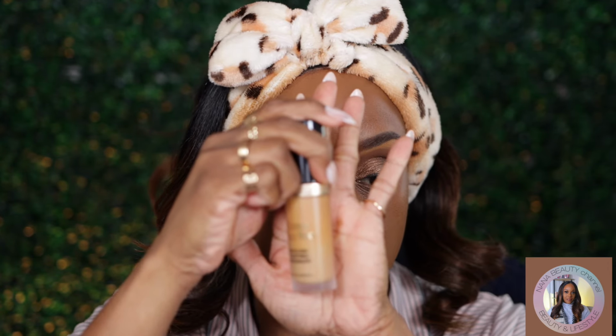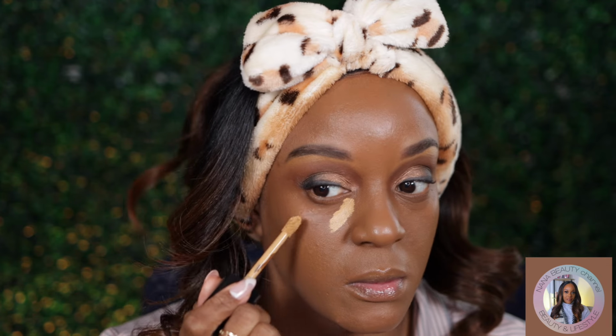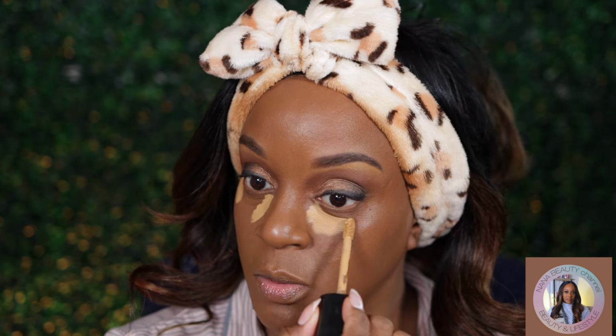I'm going to go ahead and take Cookie by Too Faced in a multi-scope concealer. Let's go ahead and take that, because this is real yellow. I'm just looking for something that was really yellow.